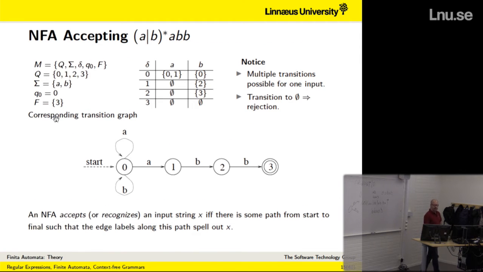This is an NFA. Now we have one more regular expression here. It says any combination of A and B as long as it ends with ABB. If you take a look at this one and I'm asking you to come up with a finite automata, this would be my first guess. Any combination of A and B, but it must end with ABB. If you look at this one and you look at this one, it looks okay.